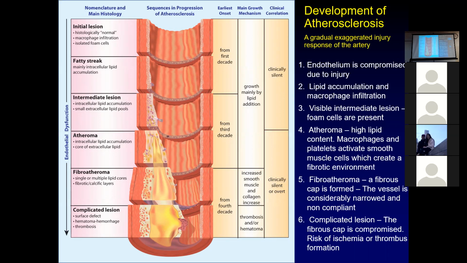but then because of all of this, this evokes a further immune response where macrophages and platelets are going to activate the smooth muscle out here around the artery, and it's going to create this environment that's going to lead to the deposition of collagen and some things that are going to make this very fibrous. Okay, and so now we've got our lipid core. We're beginning to get more fibrous pieces that are going to be deposited in there, and you begin to put this fibrous cap on the outside.